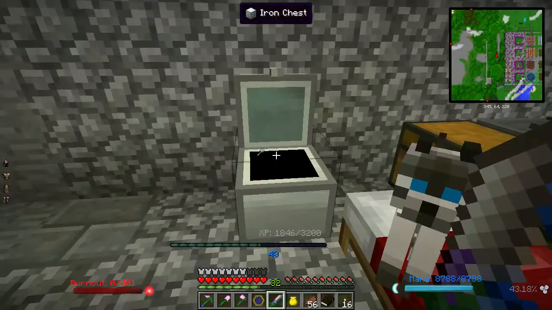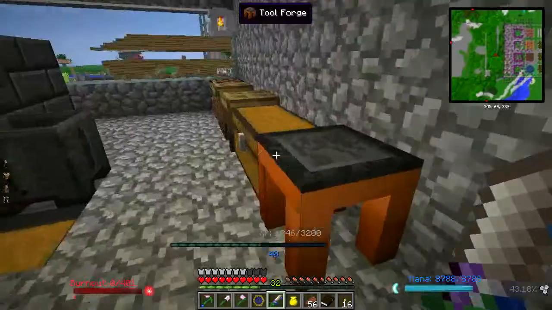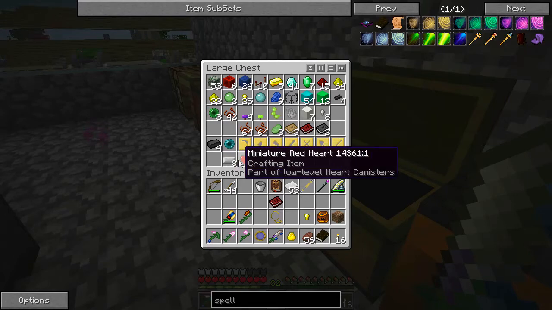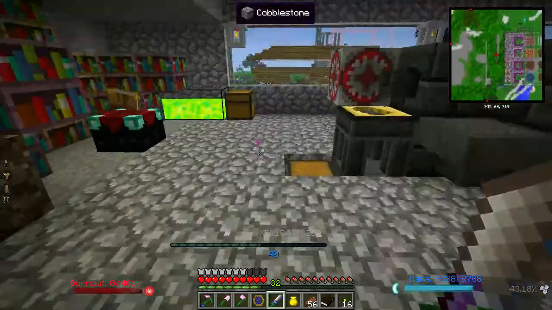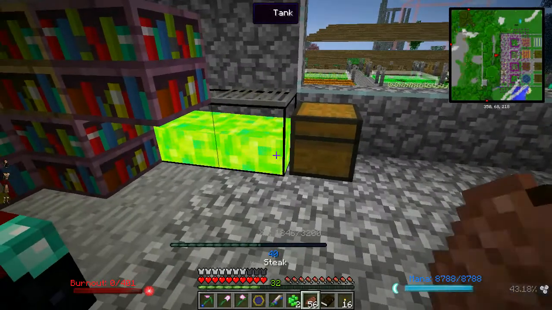Let's see. I really need to go and start farming the wither skeletons in the nether because they drop necrotic bones, which I can use with these empty canisters and these miniature red hearts to give me extra hearts of health. And they're permanent, too. So, at least that's what it says. Let's see. Other than that, I guess we're pretty much done for this episode. It's pretty much just been making a really good sword.